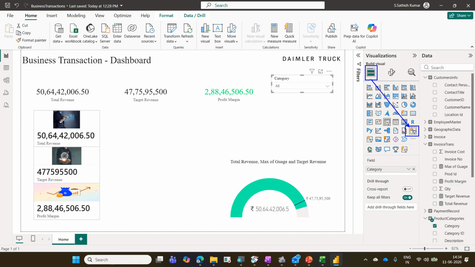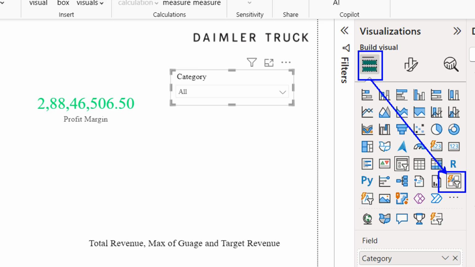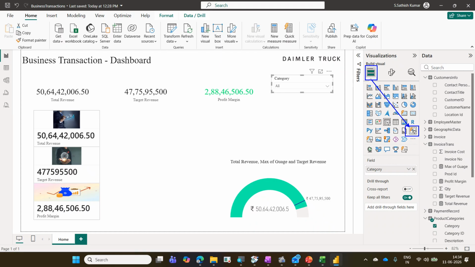So go to the build visual. Below that, there is a slicer called button slicer with a thunderbolt. There are two or three new slicers available. Let us start with this other slicer, we'll see it. Select this thunderbolt slicer.